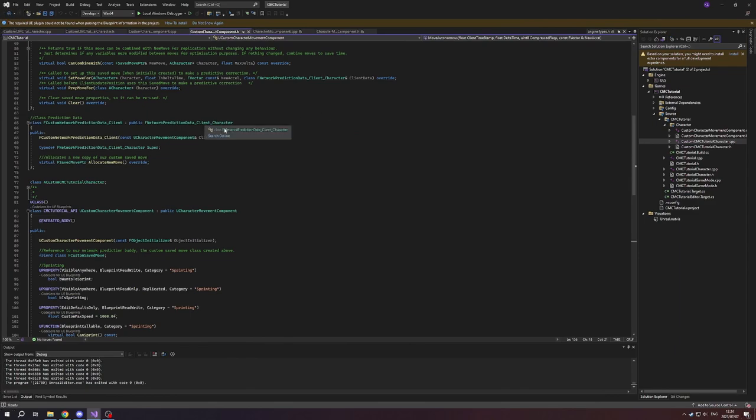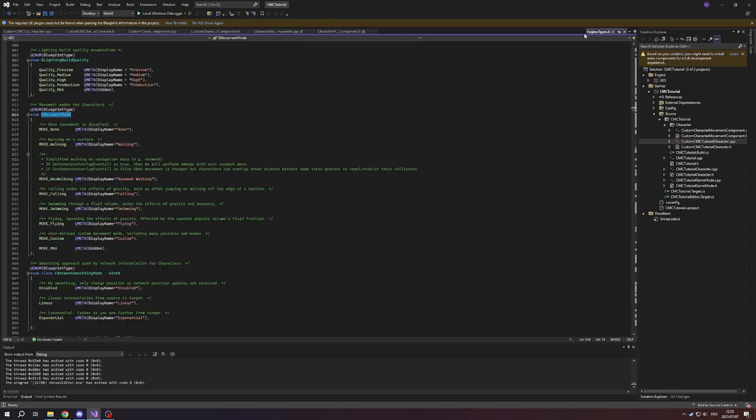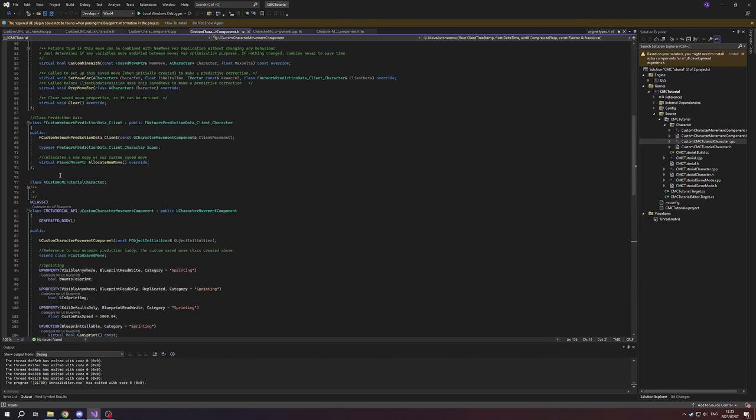So first up, we're going to be creating a new movement mode, right? Which means we kind of need to add something to what exists already, which we know is walking, nav walking, falling, swimming. And of course, the one we're going to be using over here called custom. But we kind of want to define our own enum with our own types, right? Which luckily, you can. Let's go ahead and just drop it in, shall we?